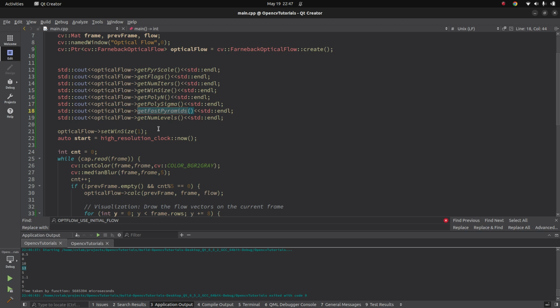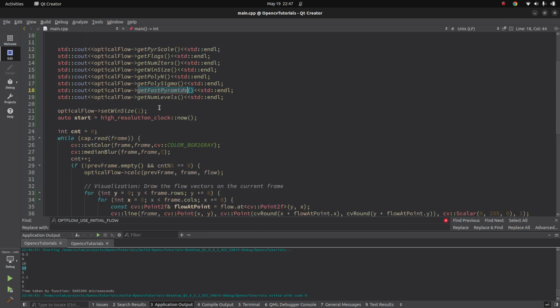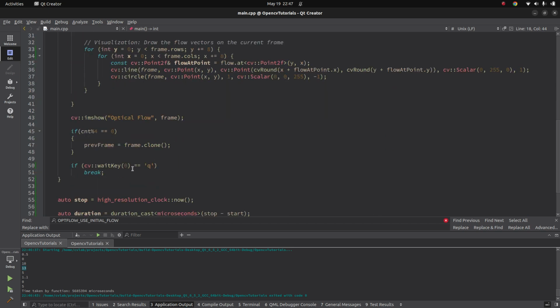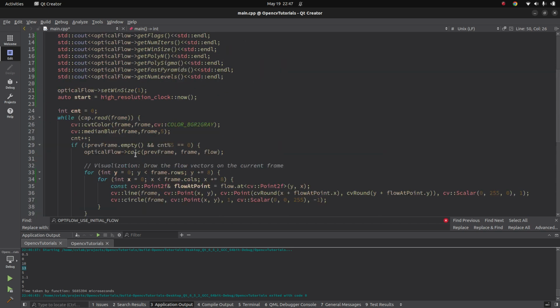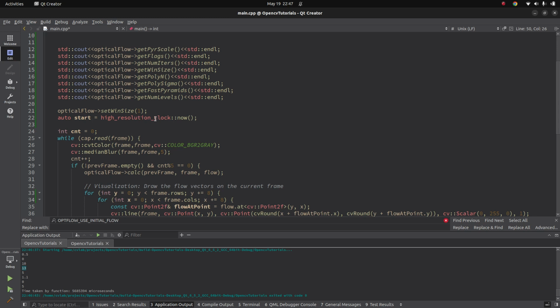We can jump into this get fast pyramid function. This is important, because this pyramid algorithm, we haven't covered that function in the OpenCV library yet, but we are going to understand this function more clearly when we come to that topic. But for this one, we can check a little bit. You can understand from the name also. First of all, we can see the timer differences. For example, let's make this 1 again, so we can see how much time the loop takes to complete.